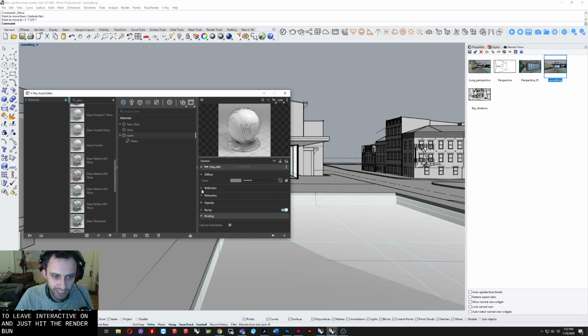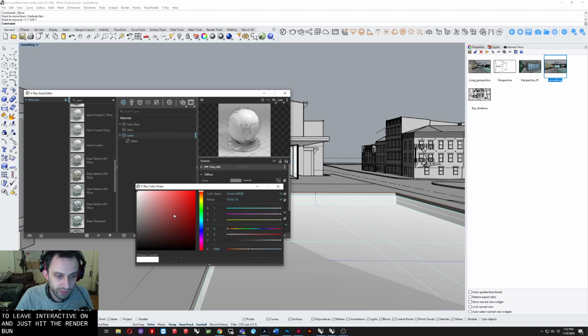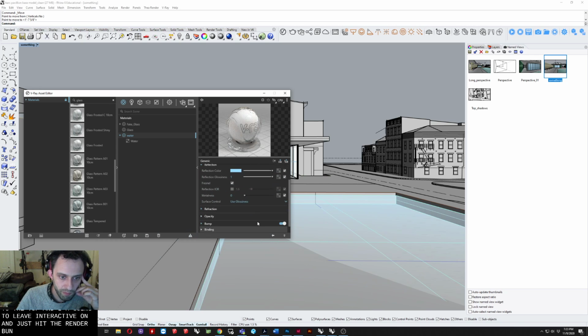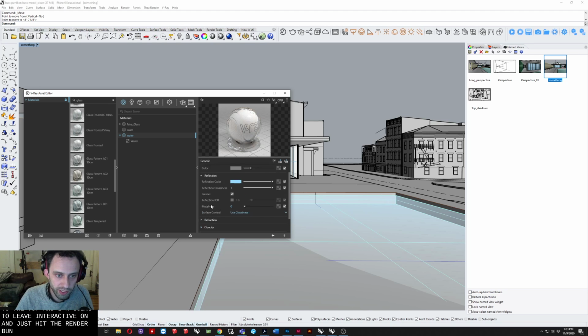Now this water currently has, well, glass-like properties. It has no sort of color to it. So we could, similar to what we did with the glass, actually add a little bit of color. And maybe that'll be enough. We'll have to see in the rendering because the depth of the material makes a big difference. But that should work fairly well.